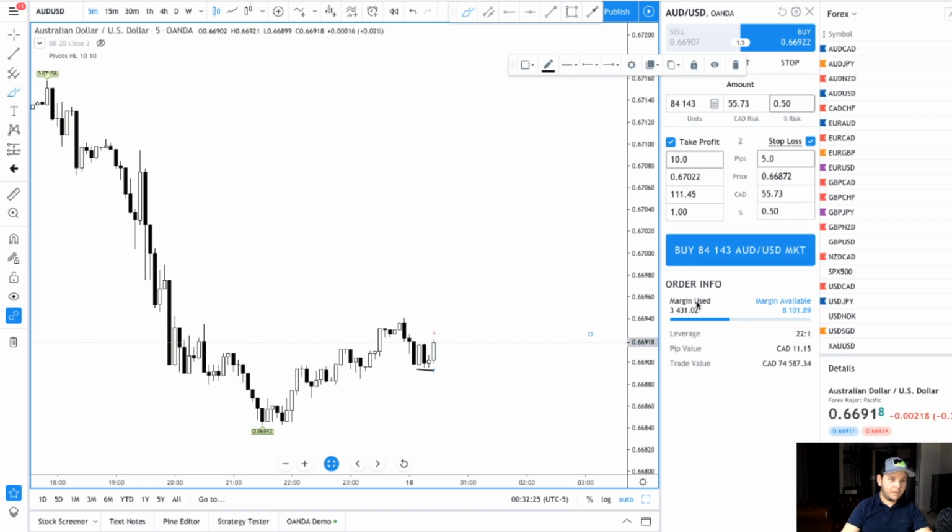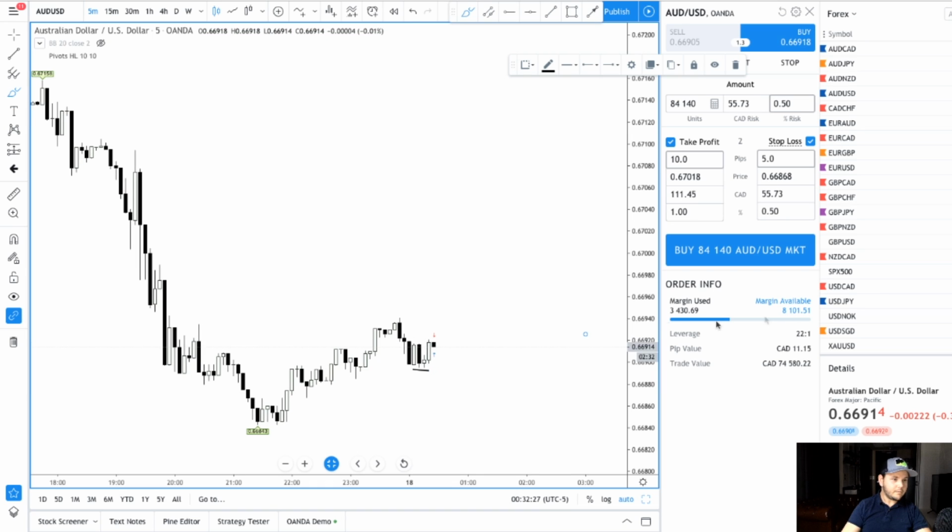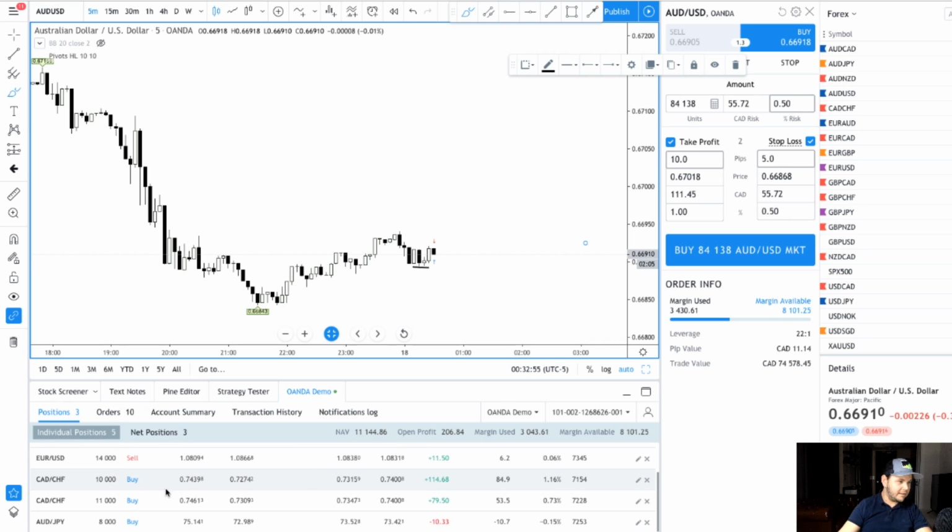Below you'll see your margin available, margin used. So if I take that trade, I still have this much margin, so $8,000 or so. The margin used is $3,000 for that trade. You'll see if you increase the risk, if you go like 2%, it's going to take more margin in your account. The leverage here is really low, probably 22-1, so we don't have much leverage. There are already other trades open too. Keep that in mind. I think we have these trades open.